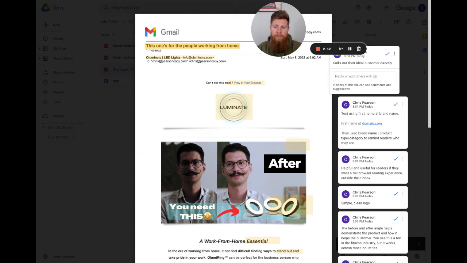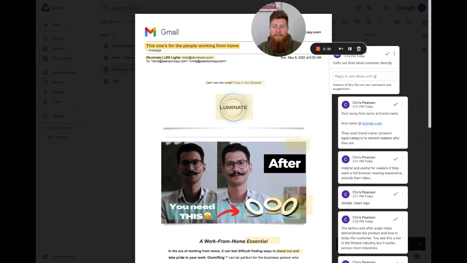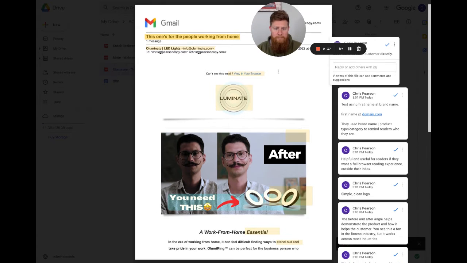This coming from a person would most likely increase opens and clicks. It would build a relationship with the brand. It doesn't have to be one person every time, but it can be somebody from the company. So standard best practices, they're using the brand name and info at email, and I think they're doing fine there. But testing this email actually coming from a person, as opposed to the brand or next to the brand, I think that might test in some better metrics. With that being said, we're going to go ahead and roll down this email and keep breaking it down.